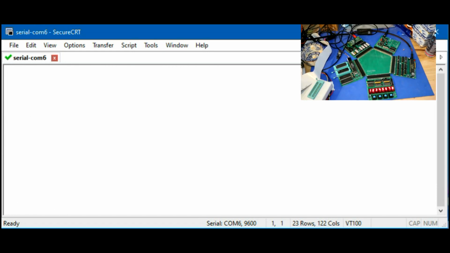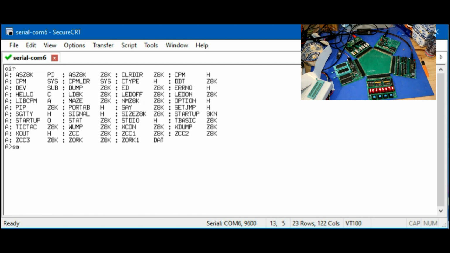Okay, I did promise a speech synthesizer demo, so I have the speech synthesizer board hooked up here, hooked up to a little speaker sitting back over there. Let's go ahead and see what we've got here. I wrote a program called Say. It used a text-to-speech library called Retro TTS, which I think was written in Python. I converted it to C, and we can make it say things. Text-to-speech is not perfect, so let's see how it does.